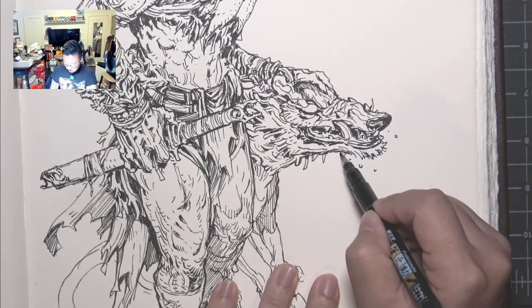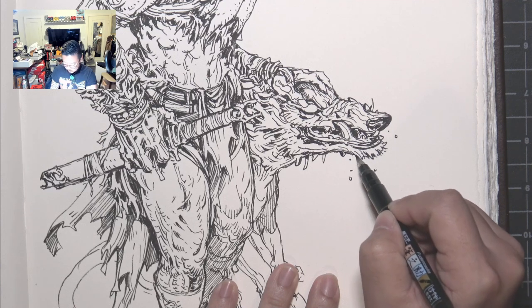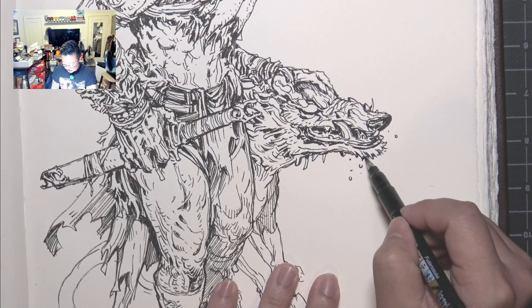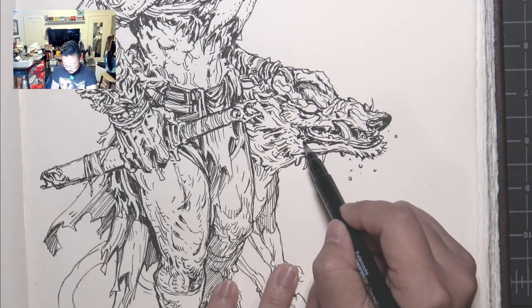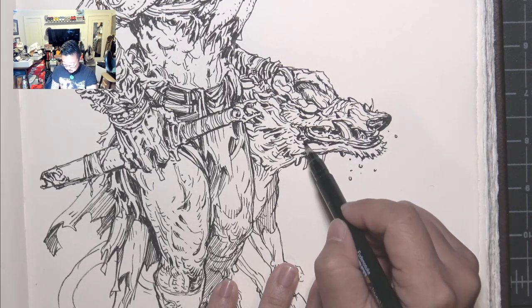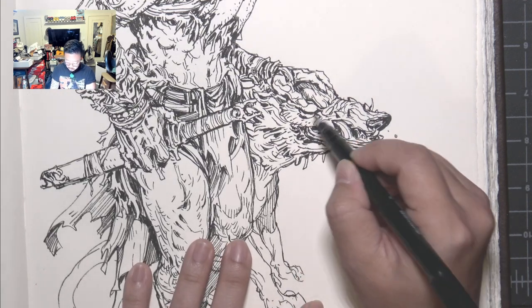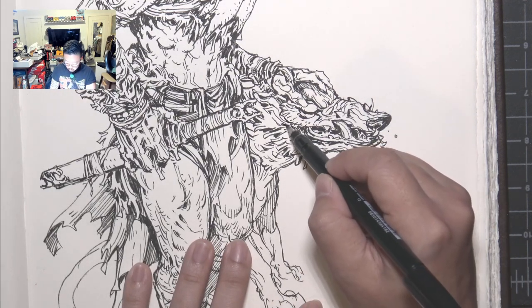People that work in stop motion animation, people thought that was going to die in the 90s because of Jurassic Park and CGI kind of stuff, but it survived. I was watching a stop motion animation last night from Laika. I still enjoy those kind of films a lot.